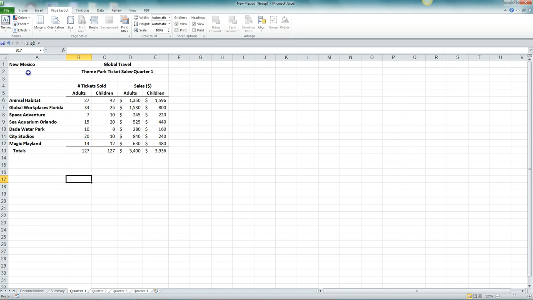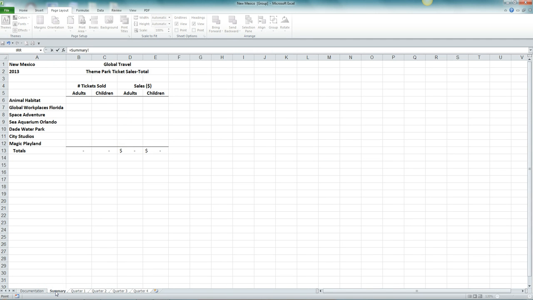Click cell A2. This is a cell in which you want to enter the formula to display the fiscal year. Type the equal sign to begin the formula. You know you always do that. Click the Summary Sheet tab. Click cell A2. The reference to cell A2 in the summary worksheet is added to the formula in the cell A2 in the grouped worksheets. Now look at your formula bar. You can see it right here. Equals from the summary sheet A2. Right there, that's your enter key on the formula bar. Go ahead and click it to accept that.